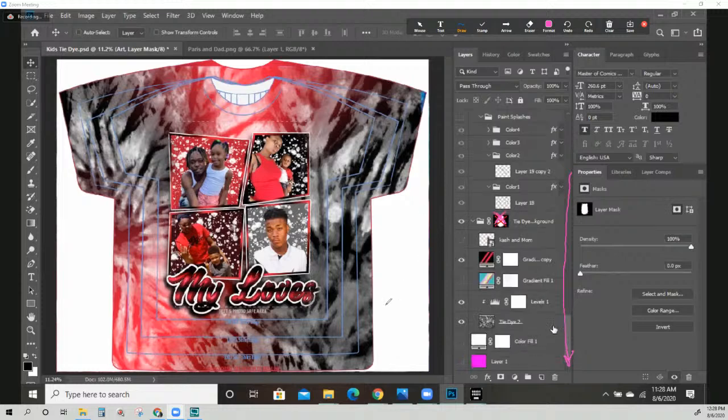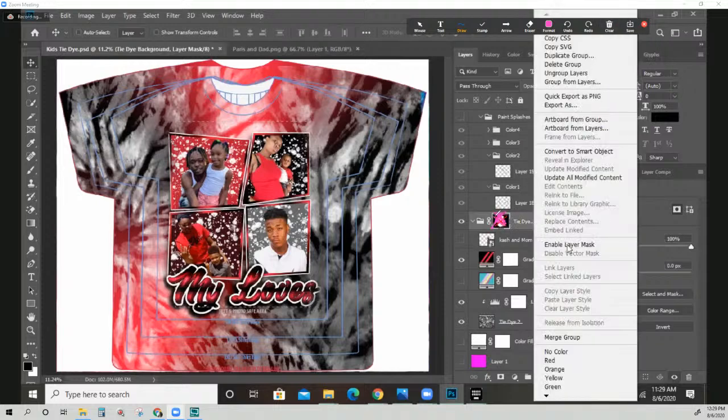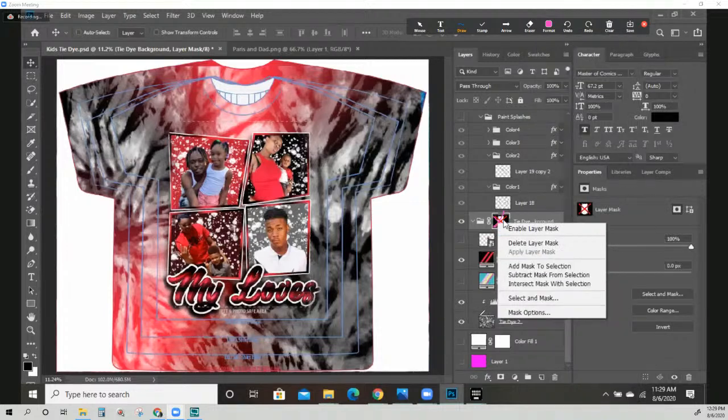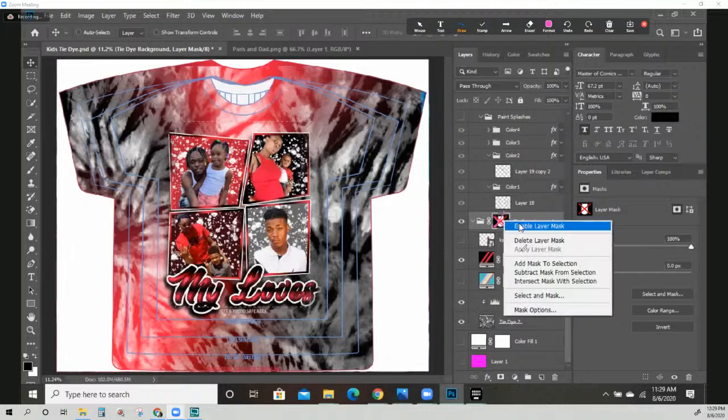Let's say the family wants to get a couple of all overs, but a bunch of 13 by 19s because they're less expensive. You can go ahead and see the same place with a tie dye background. Let's right click on that one. Right click on the layer mask. On the actual layer mask, that black and white layer. I guess it would have let you do the same thing. You could have enabled it from there. I didn't know that.